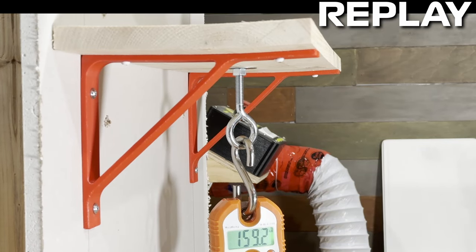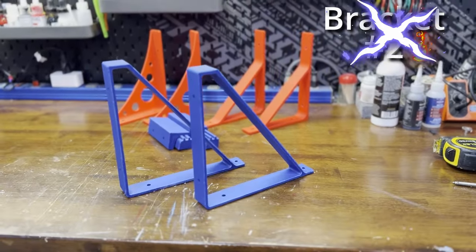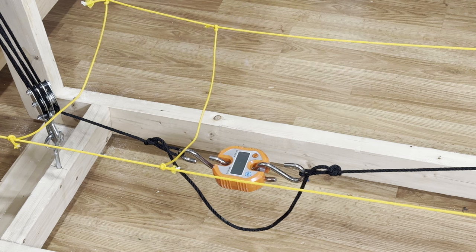Scale maxed out, so I don't know the exact weight it failed at, but it's greater than 395 pounds, which is crazy. On to bracket number 2. This design has the shelf hanging below the bracket. I also changed where the scale is located in the system since it was maxed out last time. Now the scale is on the input rope, so any measurement is multiplied by 5.